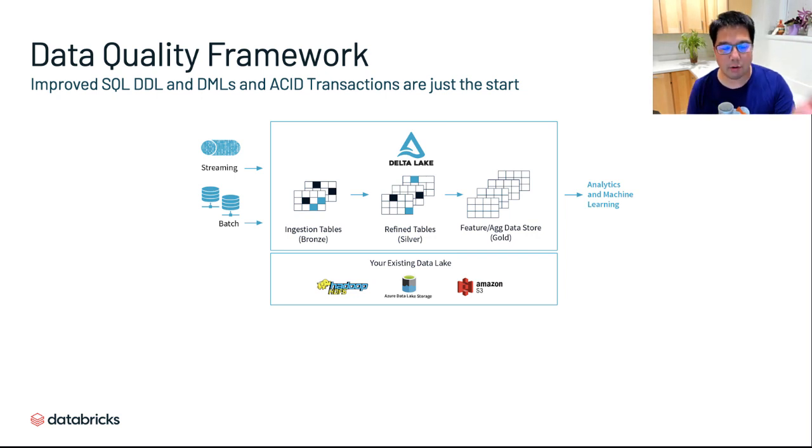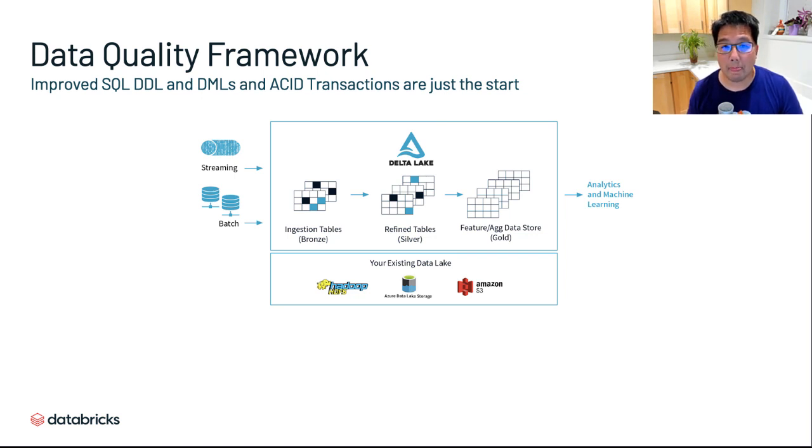Basically, these are sort of like your staging tables, if you were thinking in a data warehousing style. Finally, you have your features for your machine learning or AI, or your aggregate tables, joins, group bys, insert, update, merge, whatever. But these are known as your gold tables to perform your analysis. So typically, this is what your BI tool is going to query against.